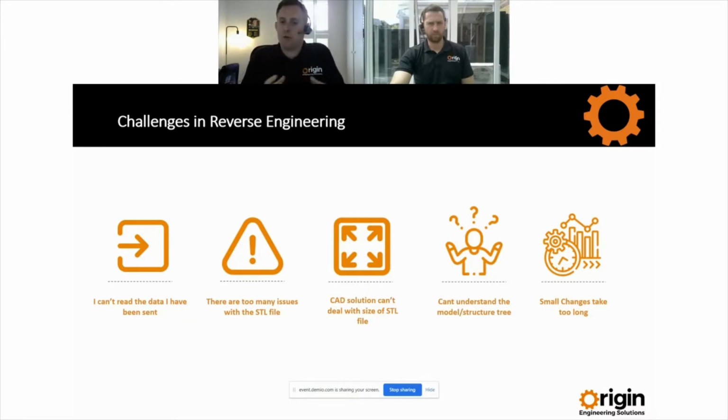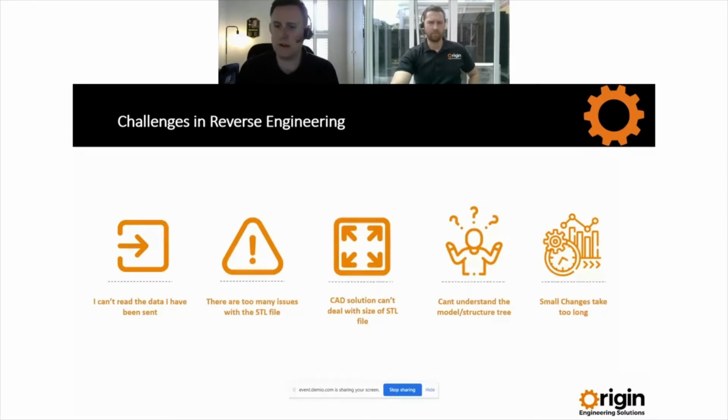The third challenge: most software will allow you to import STL files, but we do hear reports of limits on the element size, or limits on the size of data that you can bring into your CAD system. So maybe it just takes an absolute age to import, or maybe you've just got those limits, which means you have to cut and slice the data and import things gradually or separately, which can be a real pain. So hopefully we can help with that.